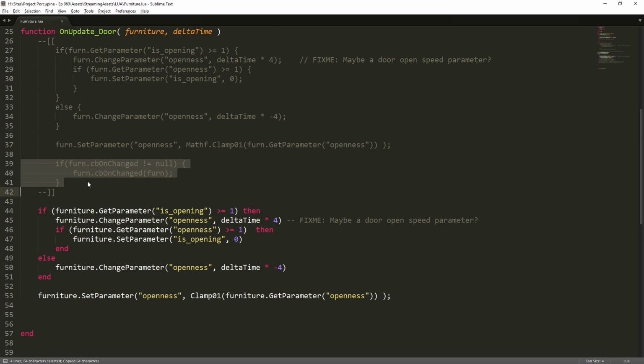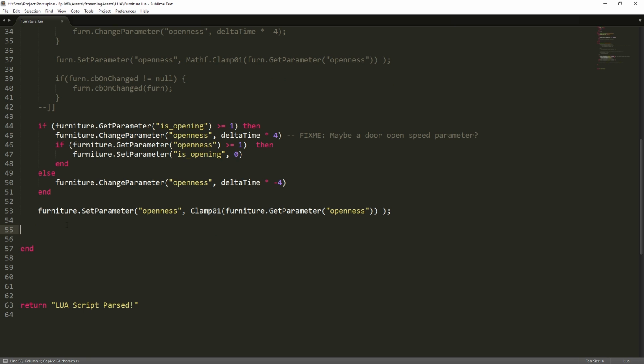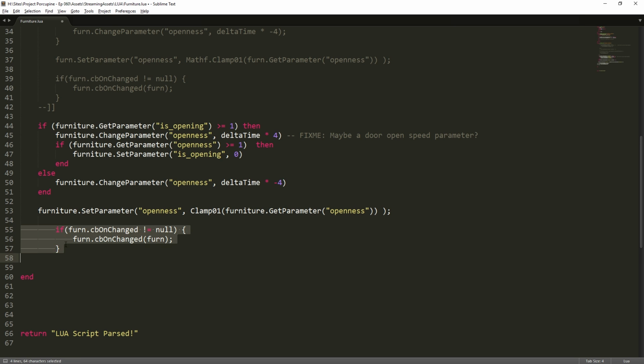And then, oh, if there's an onChanged callback, we need to call that. Does that work from inside of Lua? So this is our action, which actually could be multiple actions that are referenced in here. I don't know. So first, we do have to check that it's not nil. Then we try to call it. I'm not convinced that this will work. Maybe it will. Maybe it won't. And if it doesn't, that's okay. We can easily fix that by having another helper function.